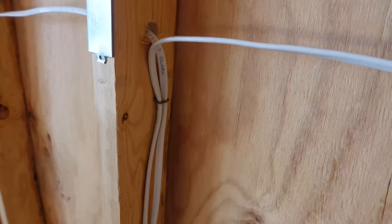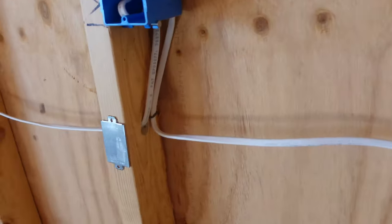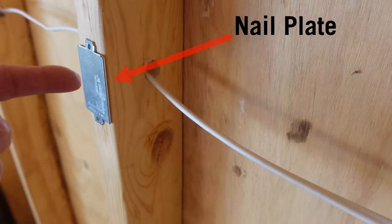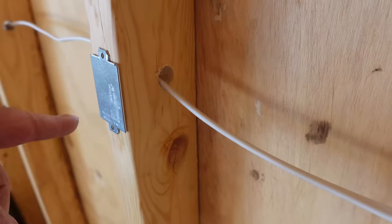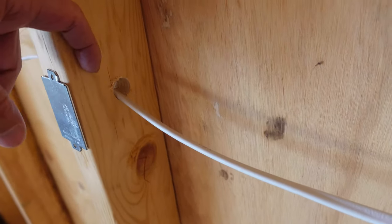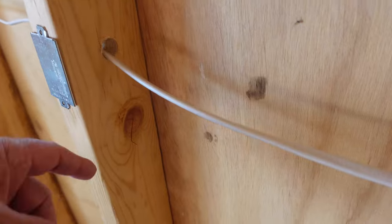As you can see, I pin these anywhere where the wire is over six inches from a stud. Putting these protection plates on is to stop a screw from going into the wire. With a 2x6, the wire would be out of reach of a screw, but in thinner framing it's close enough that a drywall screw could hit the wire — and that would make for a bad day.